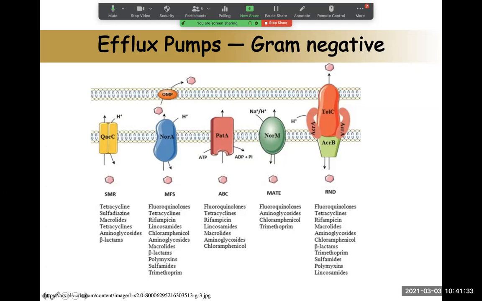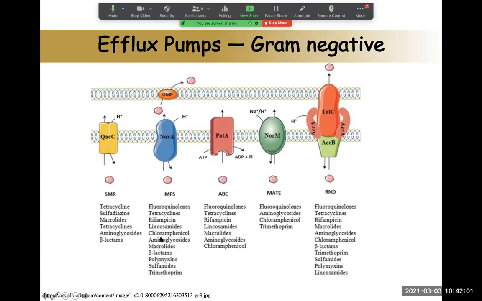And here are the efflux pumps, and you can see one of the problems with the efflux pumps is the fact that gram-positives also have an efflux pump, okay? The example given is gram-negative, because as you can see, it's a double membrane. There are 5 different kinds of pumps. And the problem with these efflux pumps, and I still remember when it was first discovered, I was a graduate student.